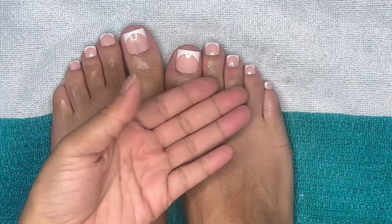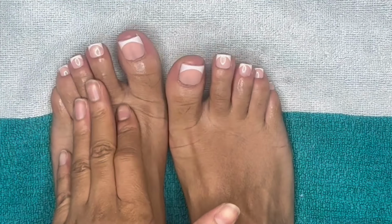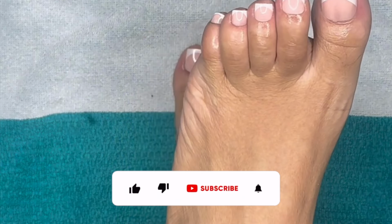But yes, you guys, so this is the finished look. They are so cute. Love them, love them, love them. Gonna try them again with a different glue.